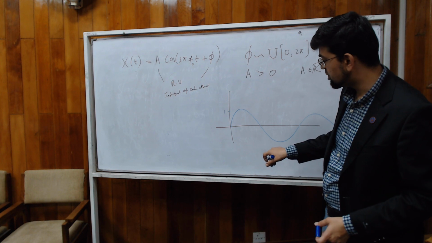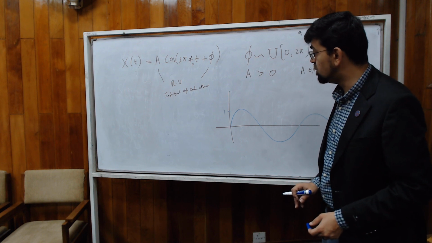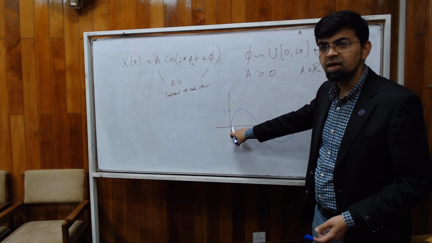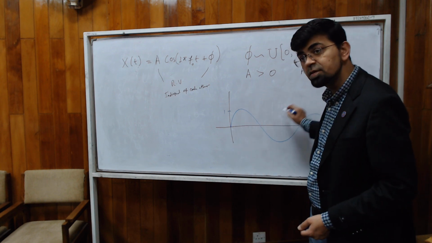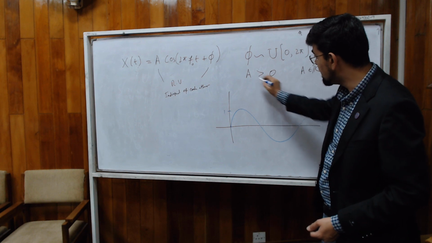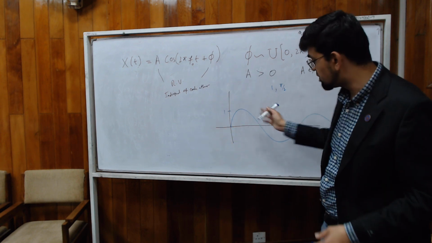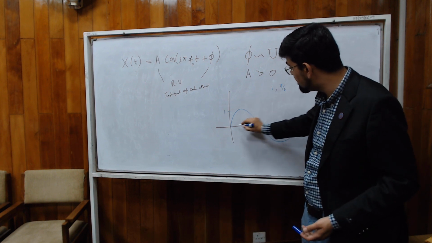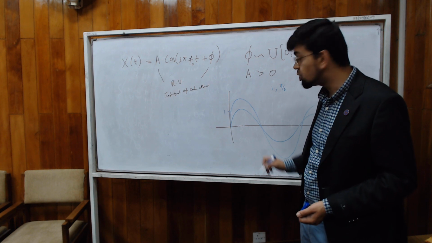Now in this realization, what have I drawn? Cosine has to start here, so this phase is pi by 2. So I've drawn a sine basically. Now A is 1 and phi is pi by 2, because pi by 2 makes a cosine into a sine. What other realization could it have? We could keep the same phase and make the amplitude 1.5. That's another realization. What else? We could have amplitude 1 and 0 phase.